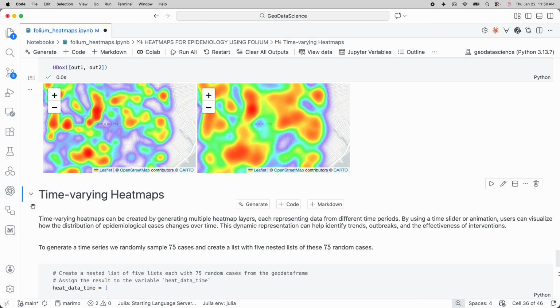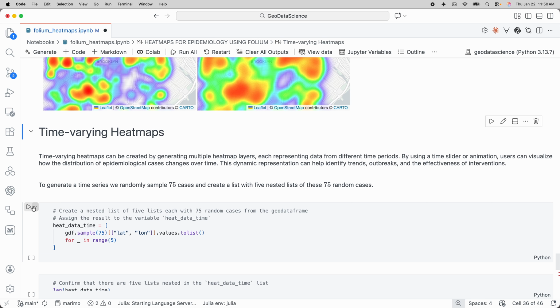Let's look at time varying heat maps. So what I'm going to suggest here is that maybe you have data for every week. So you're going to have these lists of lists for every week, and you can create this animated plot, and it can just show you these one following the other. By default, it's going to be 1 frame per second. So every frame runs in a second, and that second might then show the heat map for that week. Then the next week, whatever your time frame was.